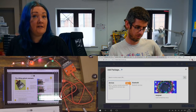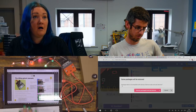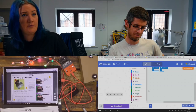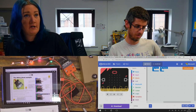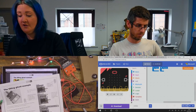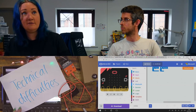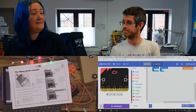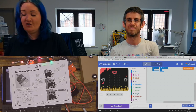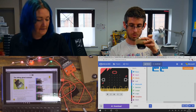Well, Sandy's just having a look for the list of all the packages. I was showing off these, which is just a series of little examples which you can use as worksheets with your code club or in classes. They should all print off on one sheet of A4. That one says technical difficulties on the back, but they don't print off with technical difficulties on the back.